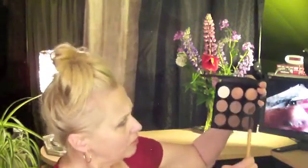See, I have quite a few of these that have been popular in the last few years, of these like smoky, not smoky, these like rusty colors from different companies. Almost every company furnishes those to you now. And it's cool, I'm into it. That wasn't something that they used to do back in the day when I was behind the counter too much. A little bit, but not like it's just everywhere now. But I don't get too much use out of those. I think they're too dark, but you know what? Since you're here with me, I'm going to just put a little bit on.